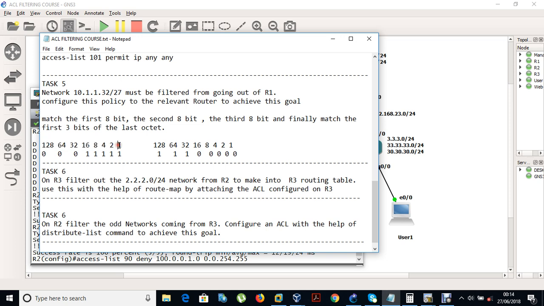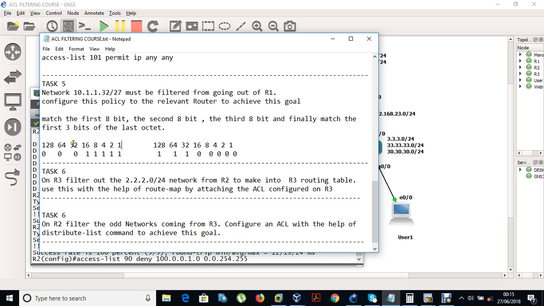We want to match the last bit of the third octet. 128 is even, 64 is even, 32 is even, 16 is even, 8 is even, 4 is even, 2 is even. The last one, 1, is alone. There is no other number that makes it 2 or 4. It just stands alone. So we are marking the last bit of the third octet.